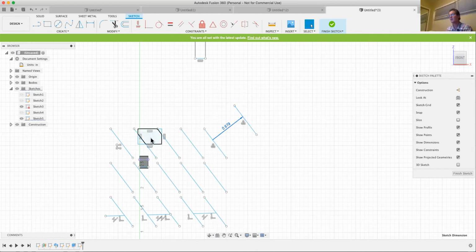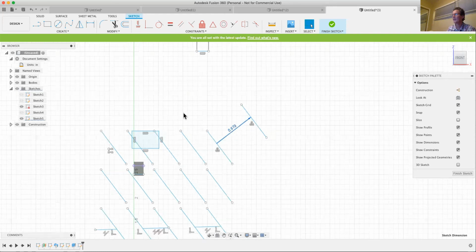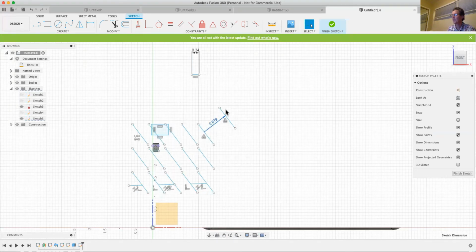In design mode, it will always show you decimal inches. It'll do the same thing as, for example, let me do another line. I'm going to go like this, and I'm going to say 7/8. Okay, and there it is, 0.875. So it forces decimal inches.